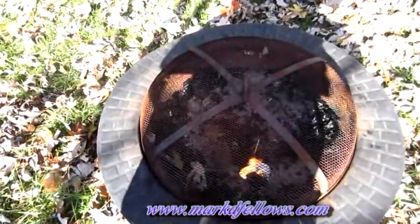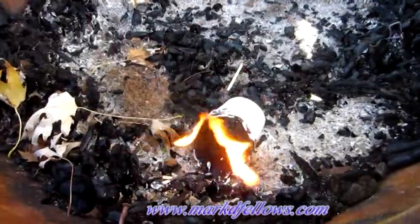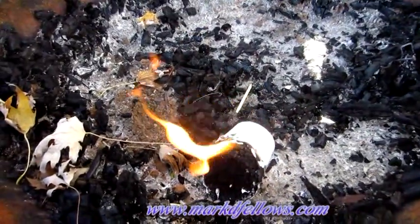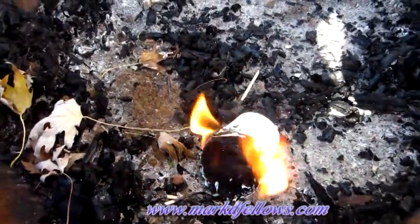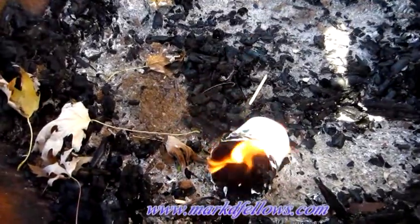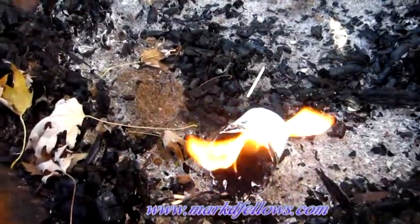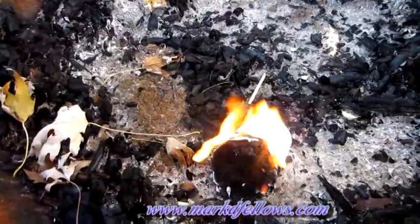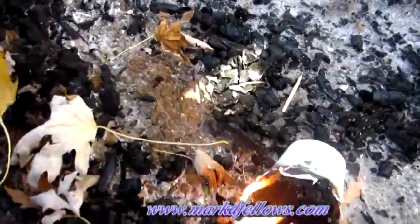That's about three minutes into the burn. Now we're about 10 minutes in — and honestly, your campfire would already be lit by now. Once it does light, it's going to melt all that wax, the whole pile collapses, and you get an extremely intense flame underneath your campfire. They work really well. They don't burn like store-bought fire logs — they're much dirtier — but one or two matches and one of these with some split wood, and you'll have fire. Guaranteed.